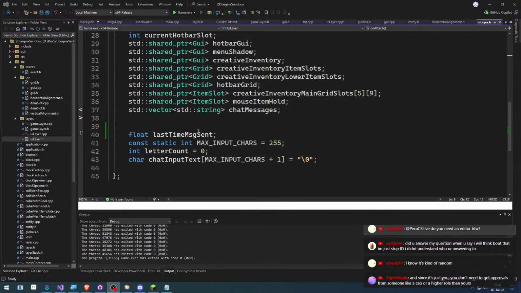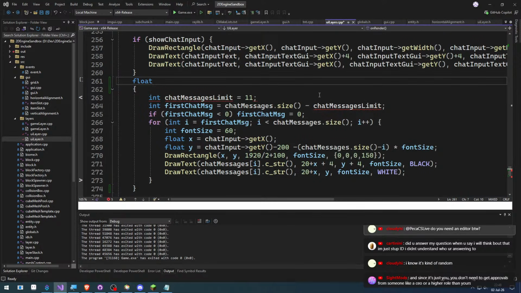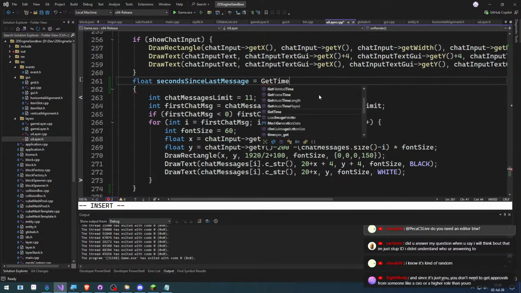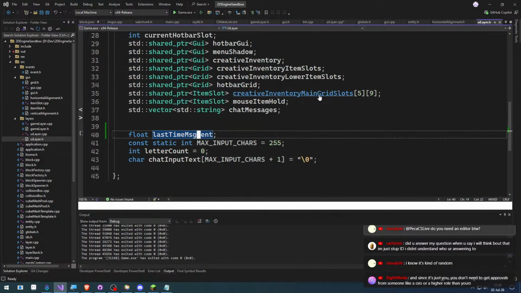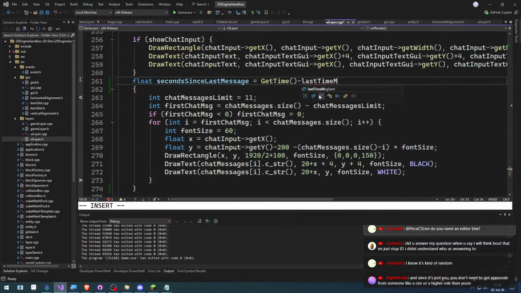Last time message was sent. I want seconds since last message equals get time minus last time message was sent. We need this.